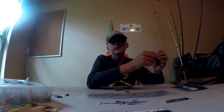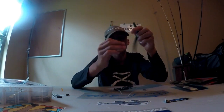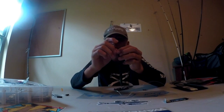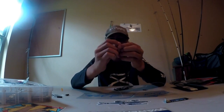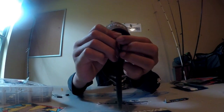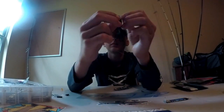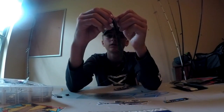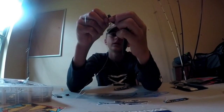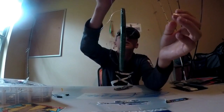If you're in some grass and you're getting a bunch of weeds on your hook every time you try it, take your hook and you're pretty much going to Texas rig on a drop shot. You're going to want to start right in the nose, come out, push that up right over the eye of that hook, and just hook it in there again. And now you have a weedless drop shot.